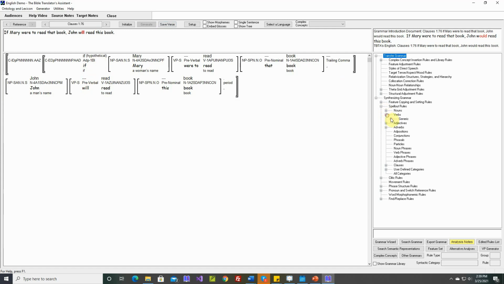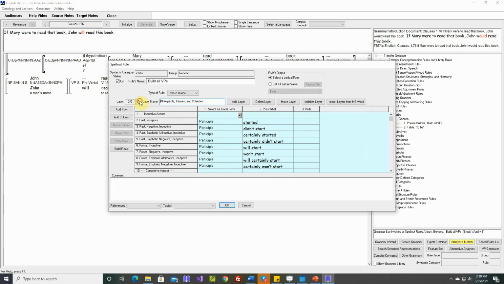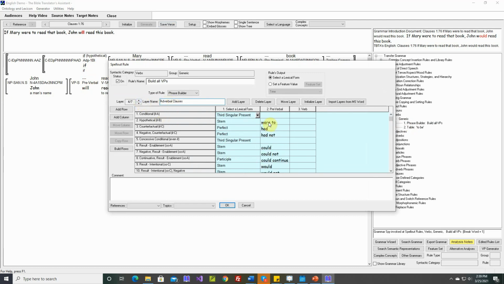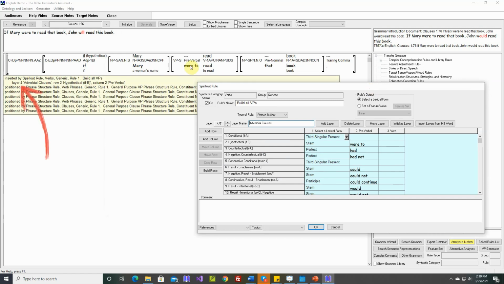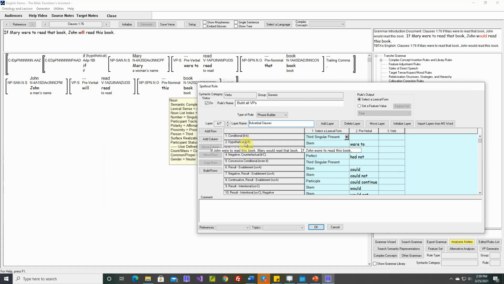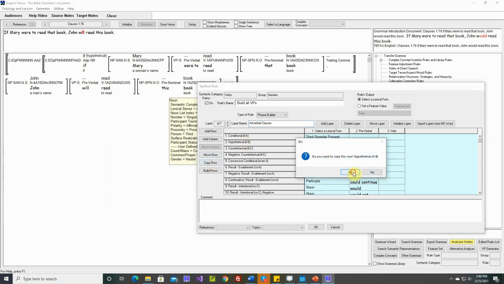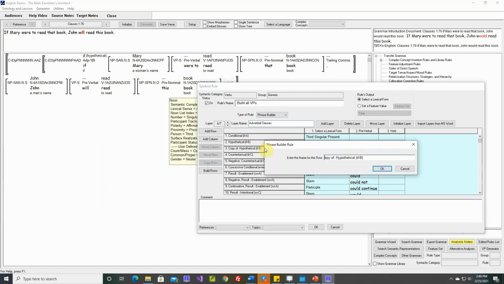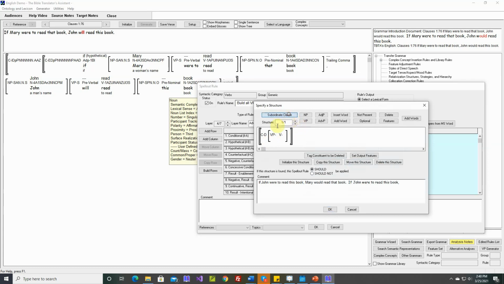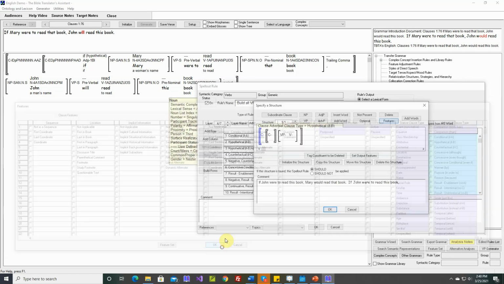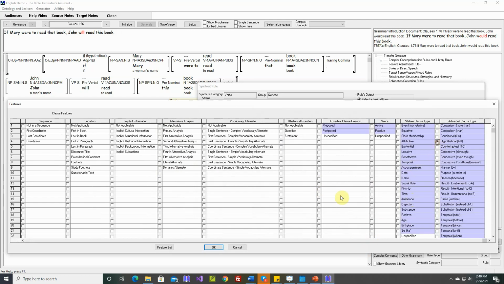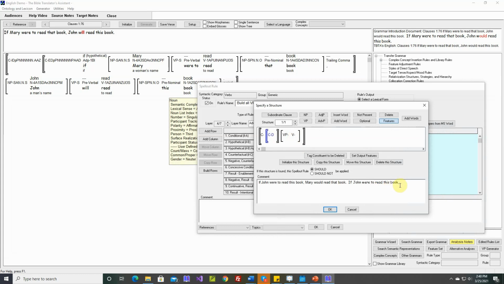So let's go to our phrase builder rule for verb phrases. Here's our adverbial clause layer. This is the one inserting the were to. Layer 4, row 2. Let's copy this row and edit this. Linguists call this an apodosis, meaning the main clause. There's a subordinate clause, and this is the main clause. You can say main clause if you want. I'm going to say apodosis. So we want there to be a hypothetical clause. Let's eliminate this. So when there's a hypothetical adverbial clause, then this verb will be, let's finish this here.